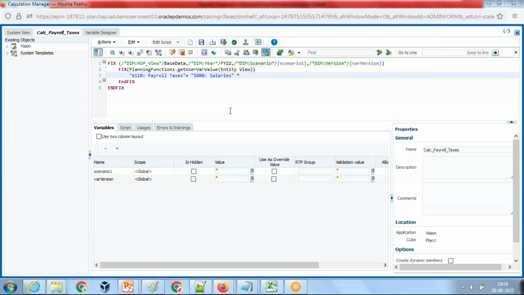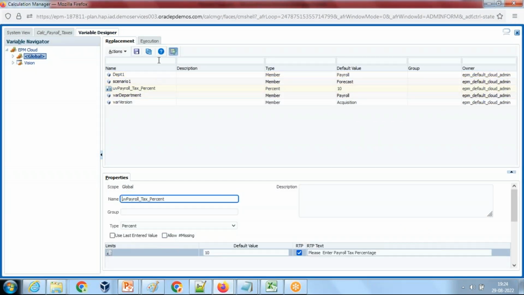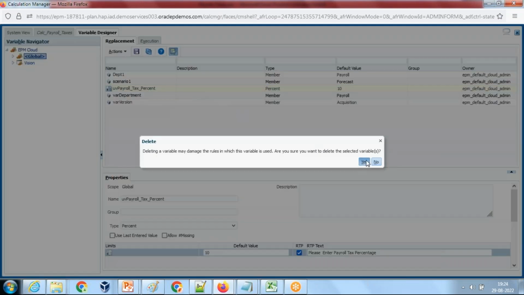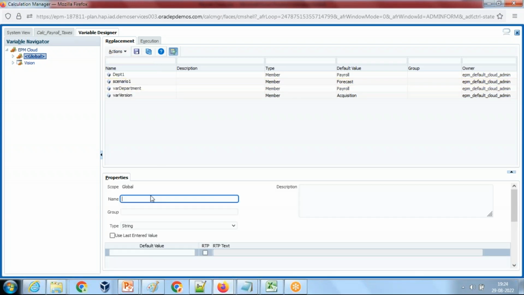So let's create one more prompt variable. I think I already did it once. Payroll tax percentage. Let me delete and recreate. Okay, this is of percent type. Delete, and I'm going to recreate. Action variable. This is a percentage type.